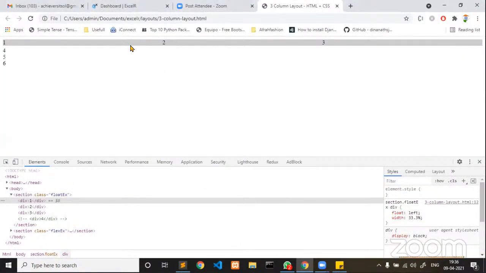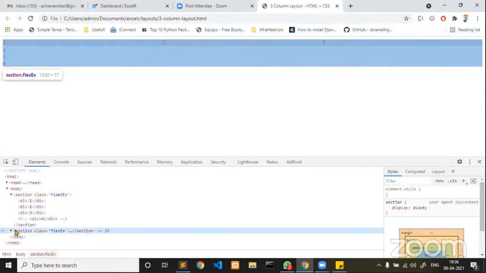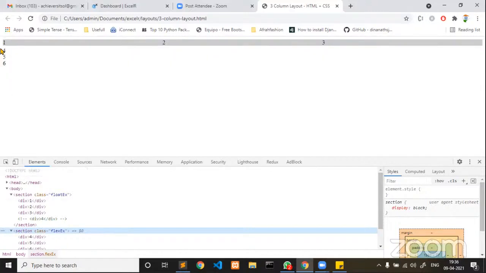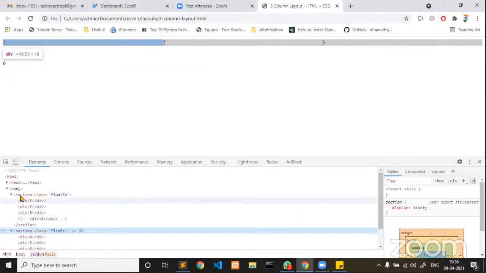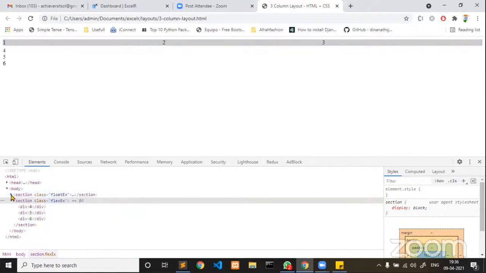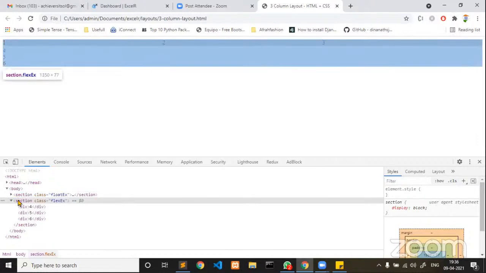only the float properties are applied for a section and a division which is under float ex, but the remaining case, the second section with a division, these have not even been understood. You can see that it is also disturbing the layout, my dear friends. You see here, the second section has started displaying from top 0, 0. This is disturbing the layout. Even though at the top 0 we have one section, it is not even displaying there, and it has started displaying from top 0, 0.